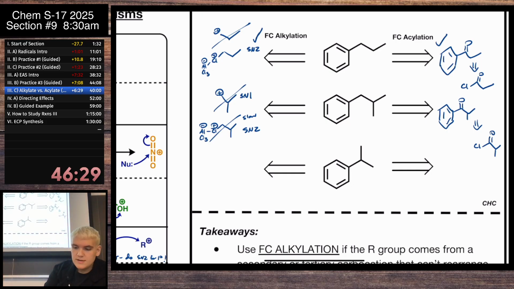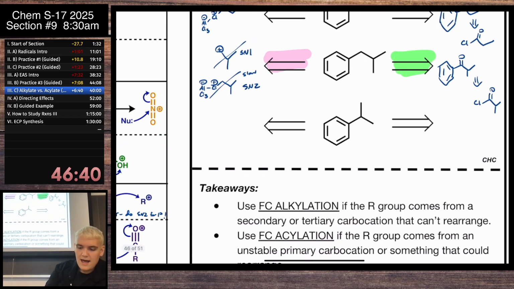So, the first example here, both of these were good. The second one, only the acylation was good, and then the alkylation was not as good. And then for this third one, in terms of alkylation, we start off with the carbocation SN1 version. Is that an okay carbocation? It's okay. It's secondary. It's going to be a little bit slow, but it's okay. SN2, we're not going to really consider here because secondary, again, it's not going to be very accessible. But I will write it just for completeness.